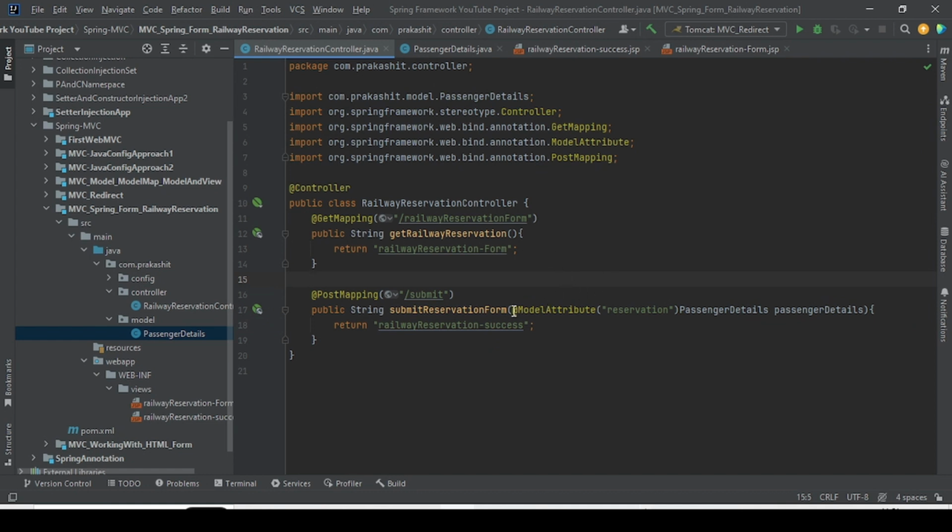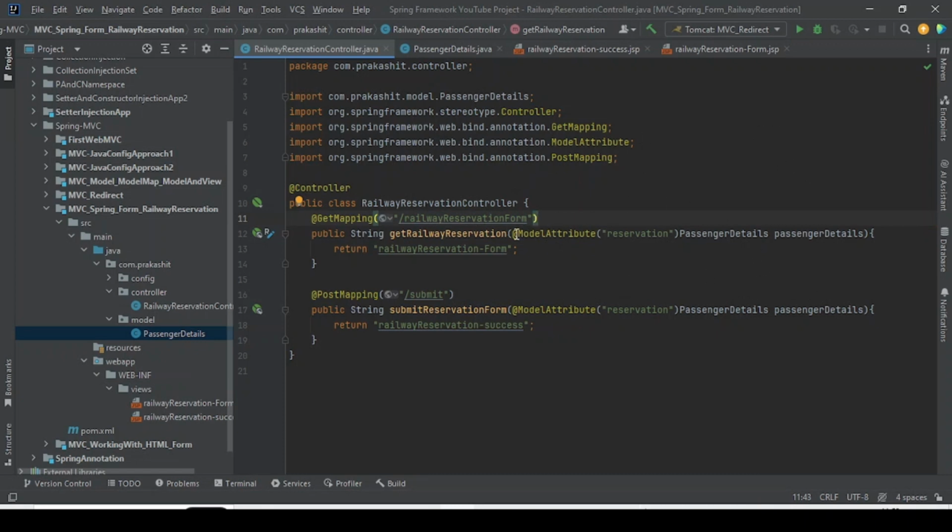The same thing we have written here, in order to bind all the data, here also we need to write, because whenever the user tries the URL railway reservation form, the user will get the normal form, right?